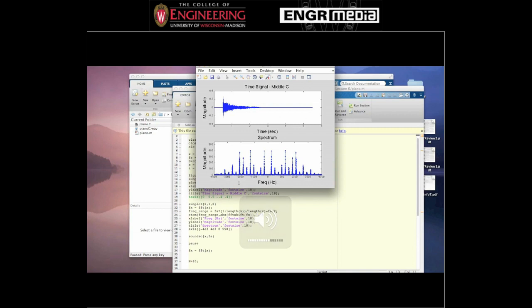Turn up volume slightly. What you want to note in the spectrum again is, if I zoom in on that middle C, that first fundamental frequency should be at about 261 hertz. And then at integer multiples of 261 hertz I actually have the harmonic components. So it's made up of some number of harmonics. If I zoom out, you can see there's a fair number of harmonics.